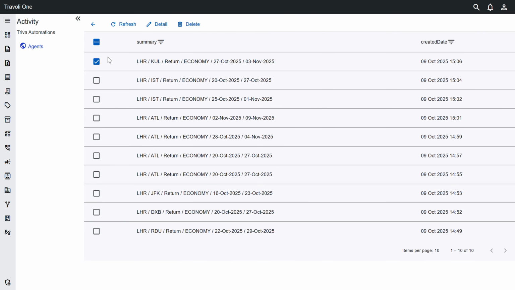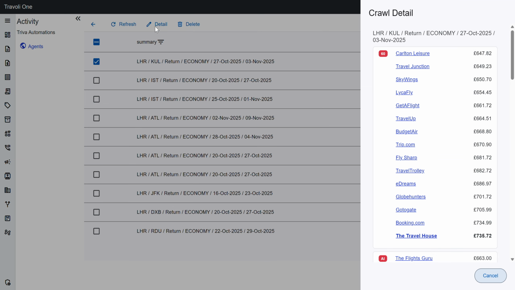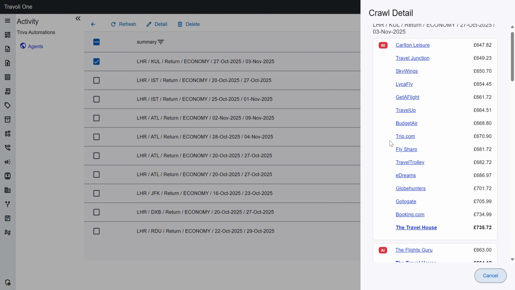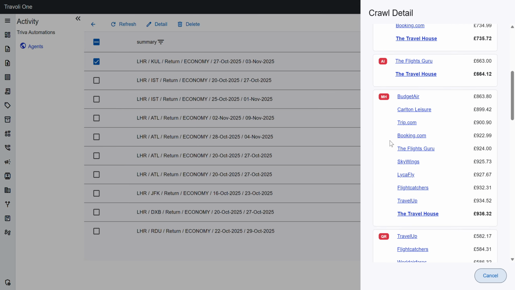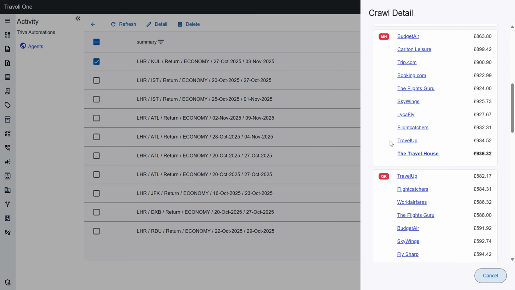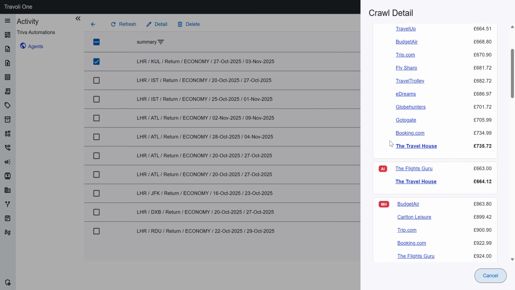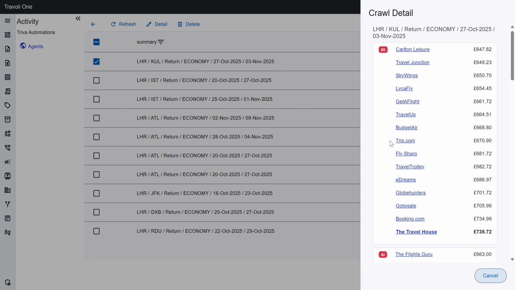So let us check if we get something. You can see that there are multiple partners available at this point, and we can have different partners. I can also show you by clicking on one of the partners, and it will land you on the partner's website.